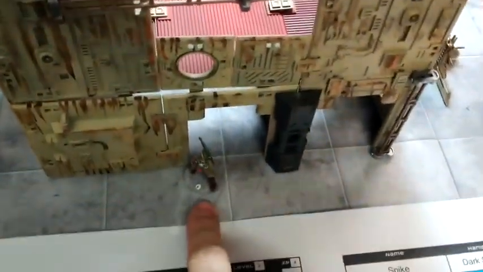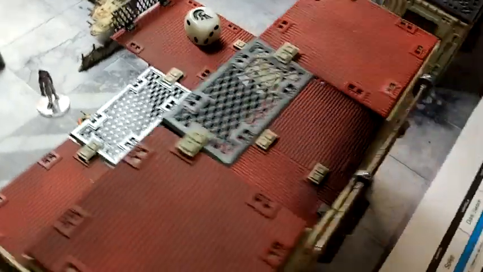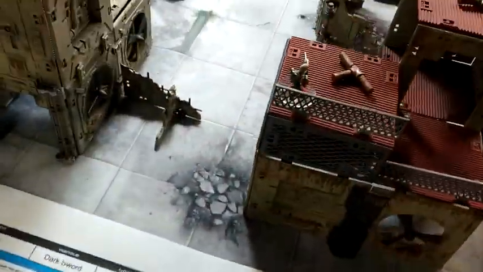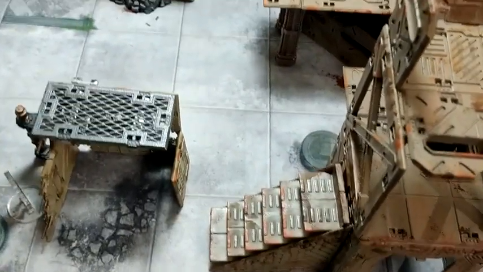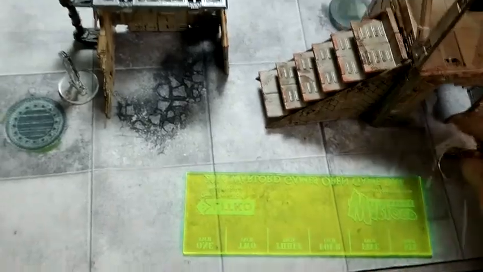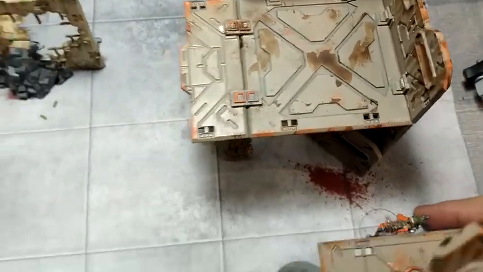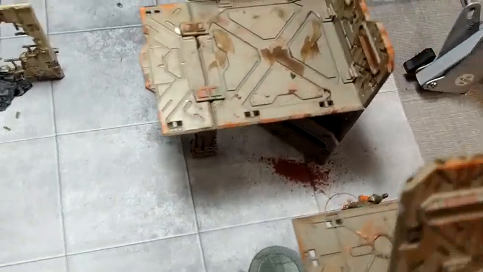So we're going to go ahead and go with B here, Coffin Over. And he's got a move of 6. So all he can do is get up to there. Now we will go to Dark Sword here, who has a move of 7. So 6 right here, and 7 gets him right about there. And then this one here also has a move of 6. So he can move up to here.